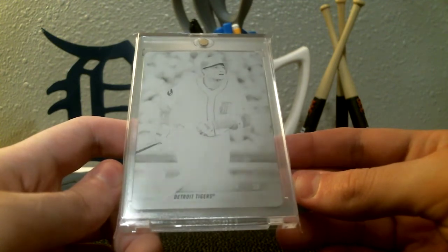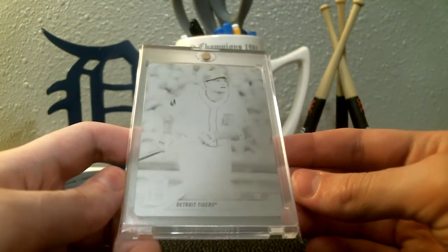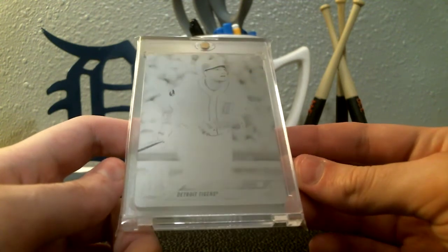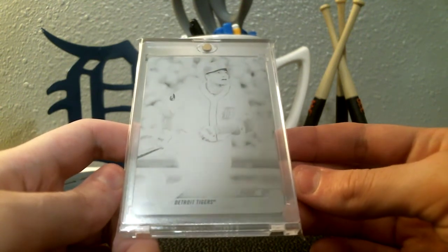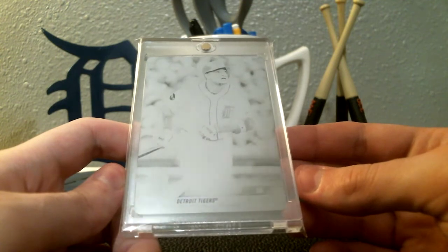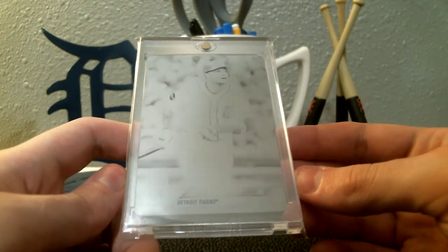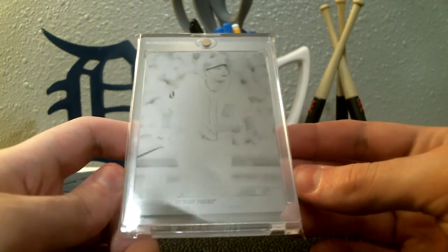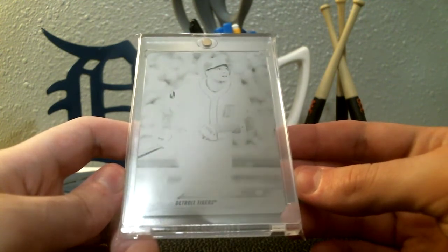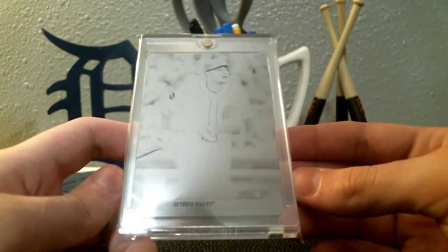And really, I'm not buying these Cabrera cards for my collection with the hope that the comps on them will rise over time. Would I like that to happen? Of course I would. It's nice to know that the collection that you have has value, but more so what matters to me is the value that I assign to it. So to me, it's just really cool to own a piece of, I'm going to go as far as to say, Topps history, to have the plate that was used to manufacture one of Cabrera's cards in the Topps flagship set, which I hold very near and dear to my heart.